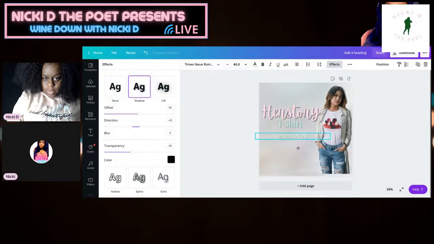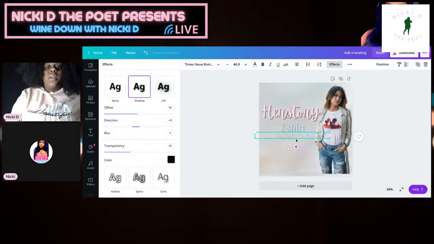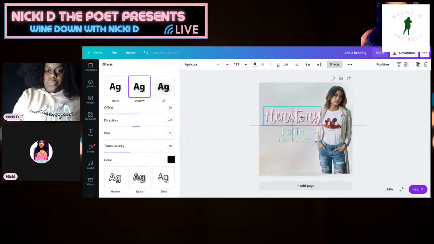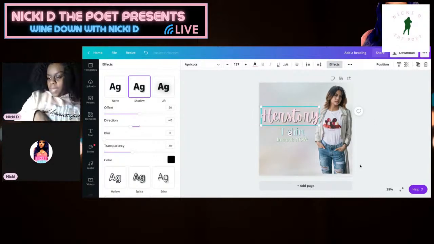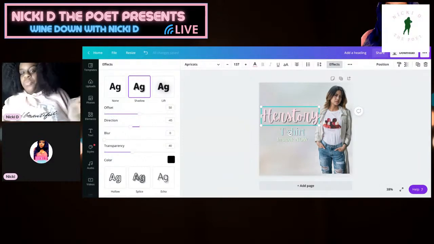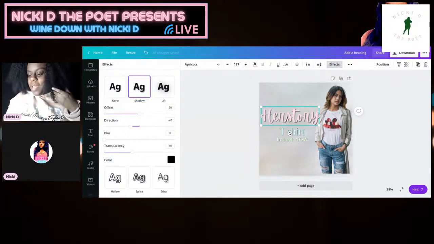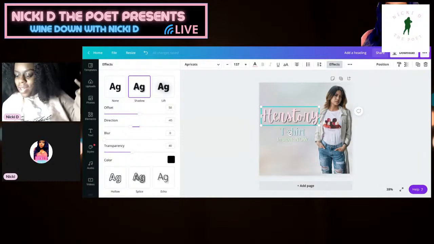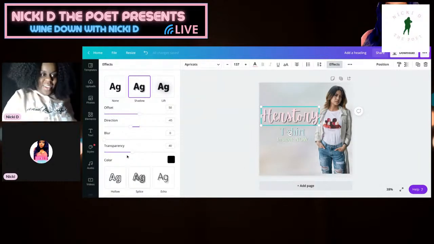You'll just make sure everything is aligned and shot. Now, because this is a new item, I'm going to add just an element that says new. And again, this is going to be added to my website. And I'm not going to show you how to add it to your website. If you want to know how to add this to your website, you're going to have to join my class at the Shy Girl Academy.